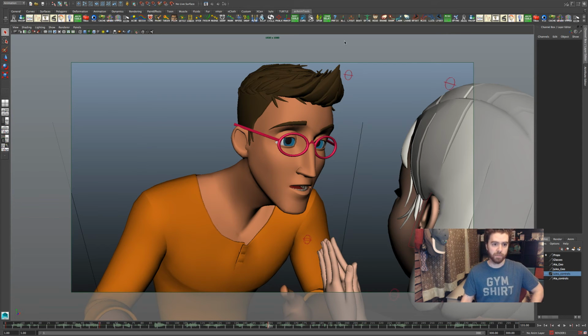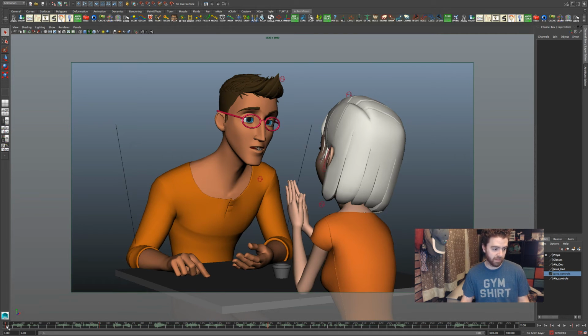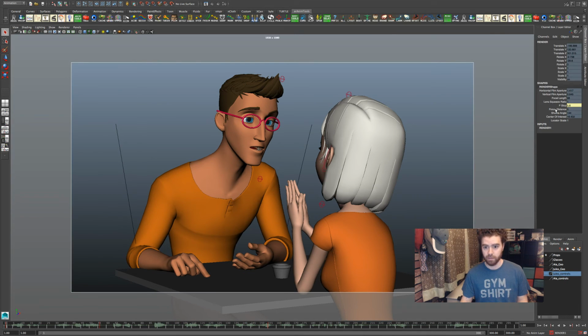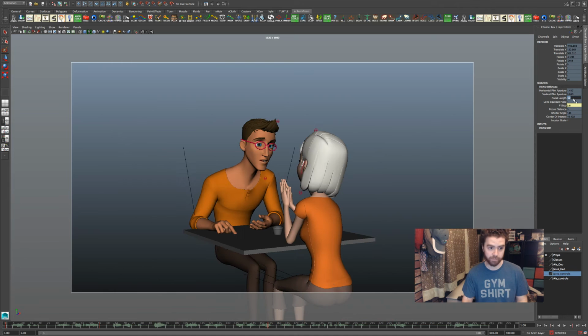I wouldn't say it's necessarily forced perspective. It's just an example of what actually happens when you deal with camera lenses in real life. I can demo that if that would be helpful. So let me select this camera. I have the focal length locked here, but I'll unlock that. So you'll see if I set this to a standard like 35, or 50, let's say. 50 is sort of a standard that represents what the perspective of your eye would see.